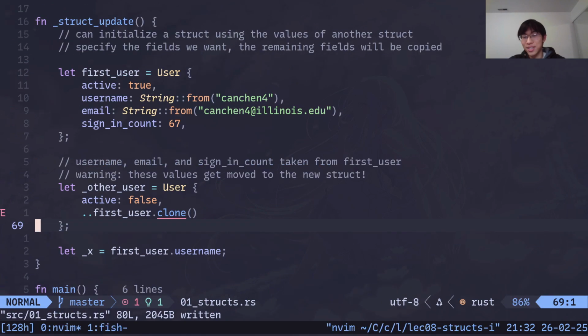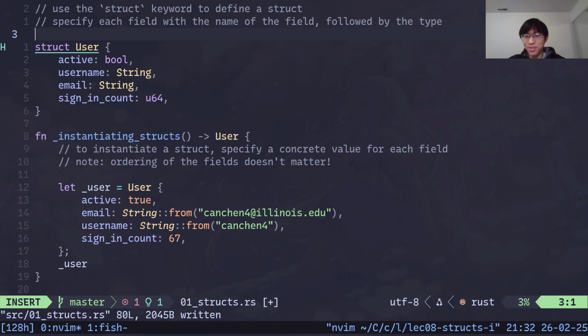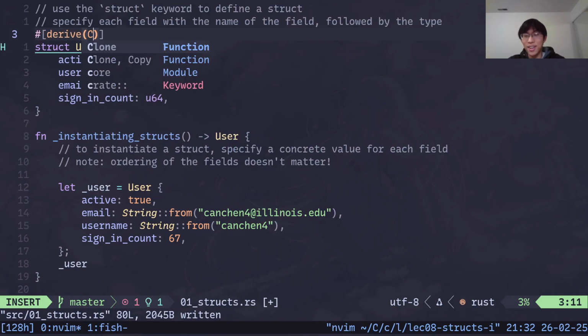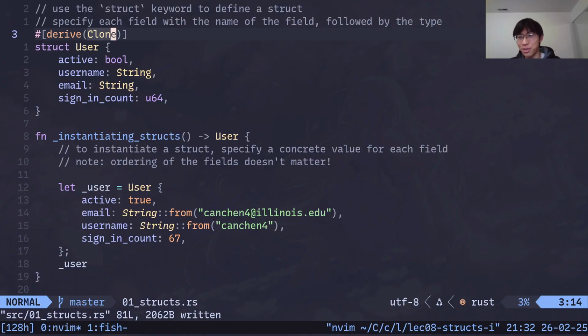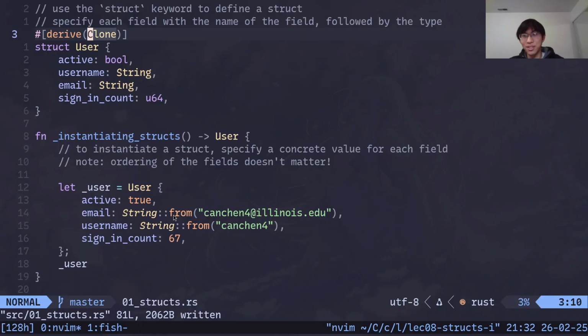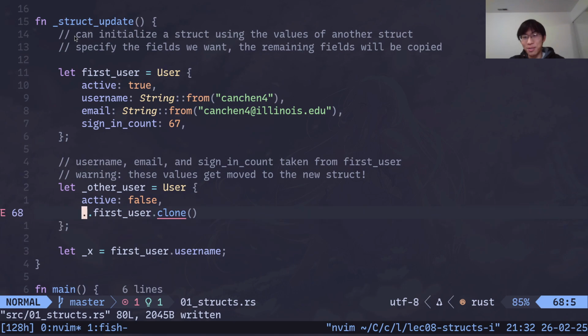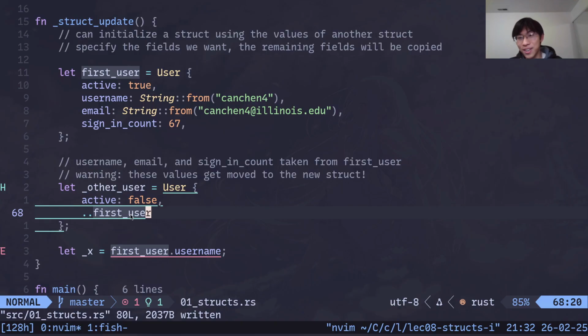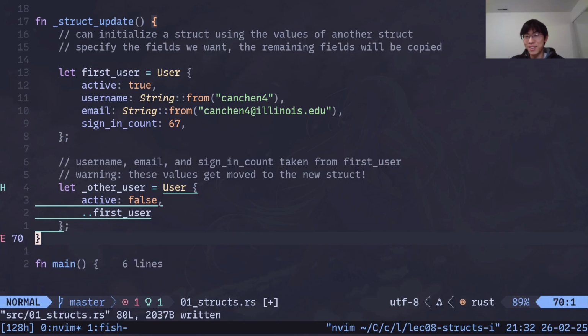We can fix this using some shenanigans, which we'll go more in depth about in a future lecture when we talk about traits, right? We just have to tell it that user has the ability to clone before it lets us use the clone function. And Rust can use a variety of different things to implement this Clone trait, but for now, this isn't super relevant. Just know that when we use this sort of notation to initialize a struct by copying values from a different struct, these copied fields get moved into the new struct. That's kind of the core point.